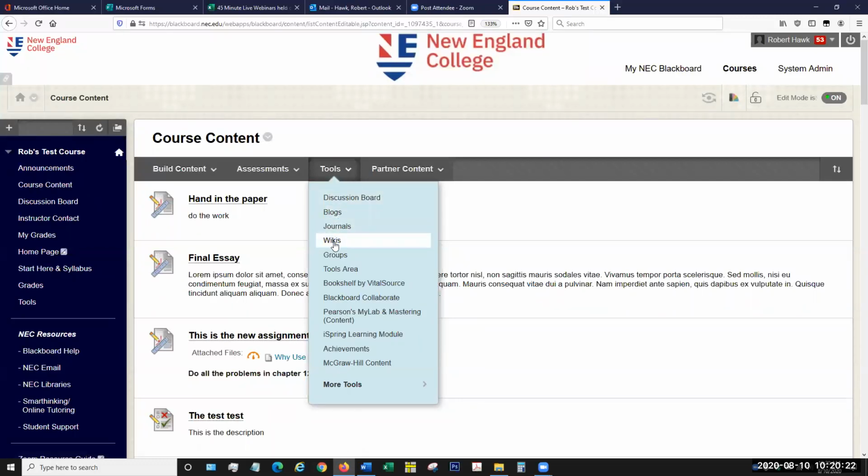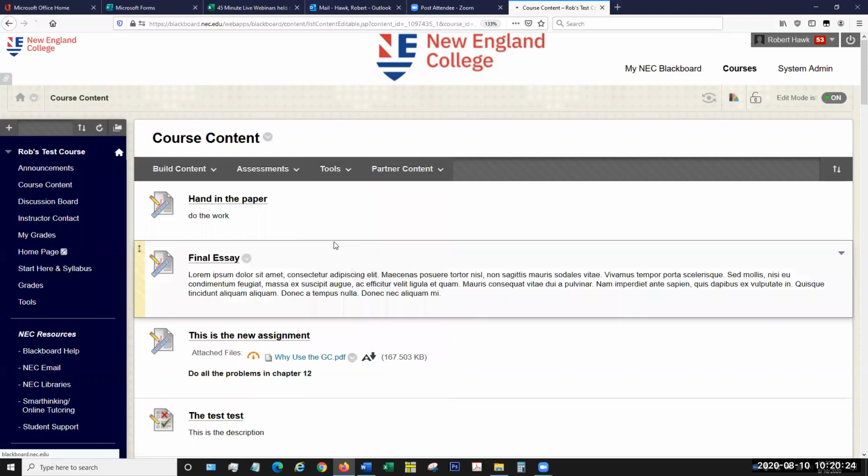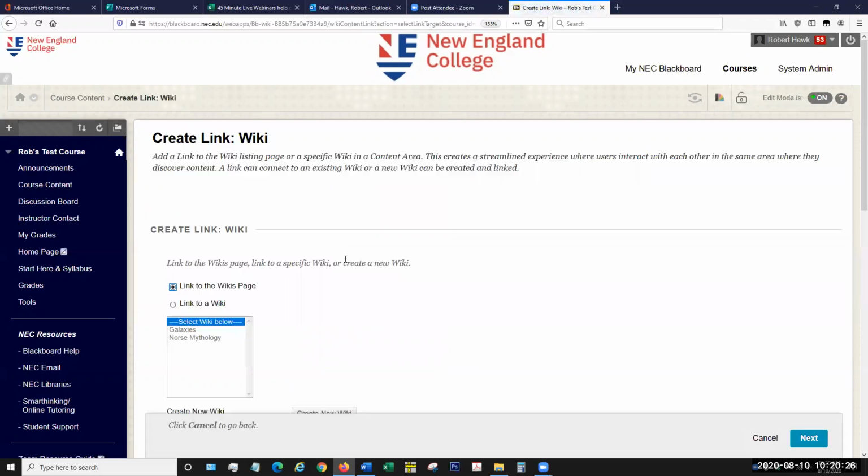We just select Wikis from there. And then we've got a couple options. We can create a link to the Wikis page, which will create a link directly to the Wiki area, and they'll see a list of all the different Wikis, and they can go in and select which one they want to access. Or we can link directly to a specific Wiki.